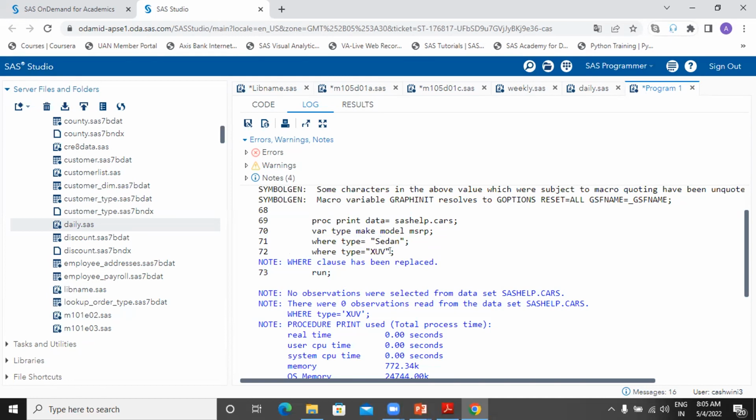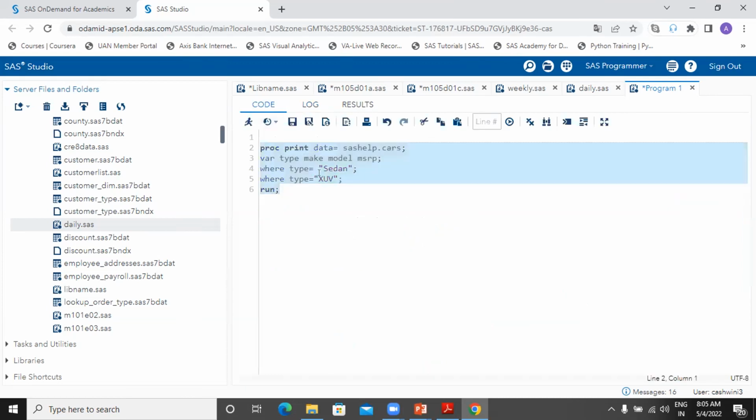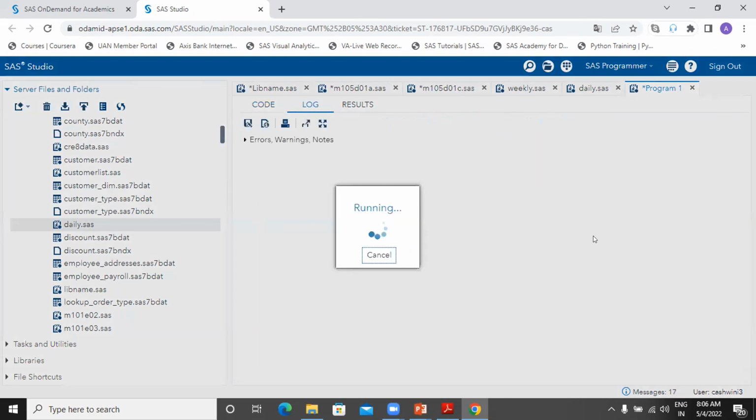Because there is another where, it's telling you your where clause is replaced. Why? Because your earlier where already subsetted your data, but immediately there is another where, so it's working on the most recently executed where statement. Now in your data we don't have XUV, but we have SUV. Okay. So let's check.